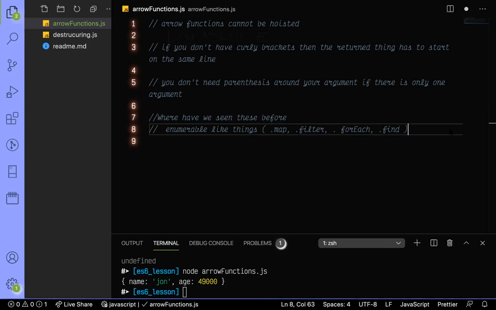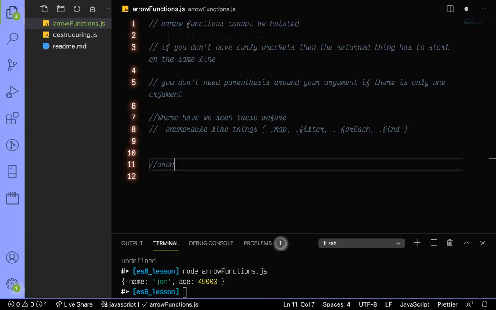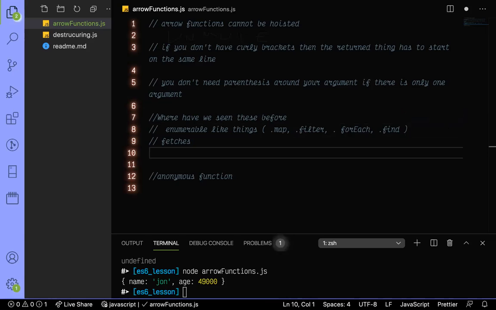Okay. So I'm going to write the word anonymous function down here. We've also heard fetches. And I think there's one more instance that we've seen them a bunch. Anyone got it?